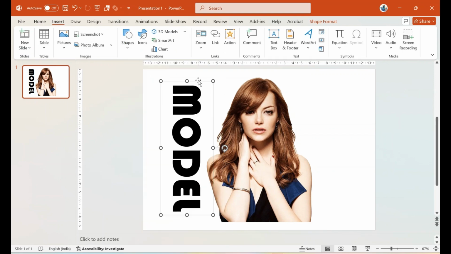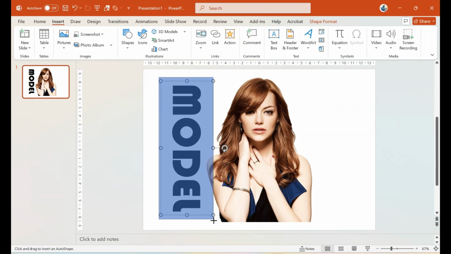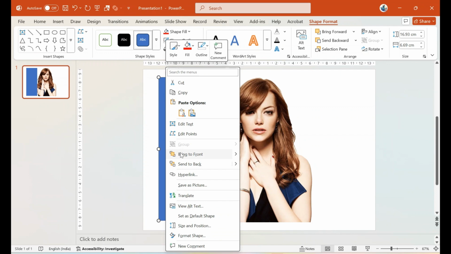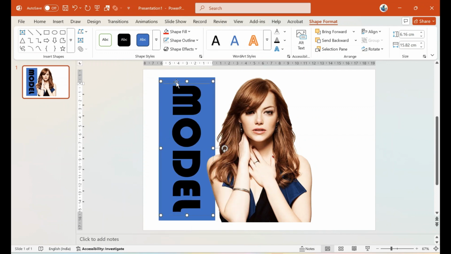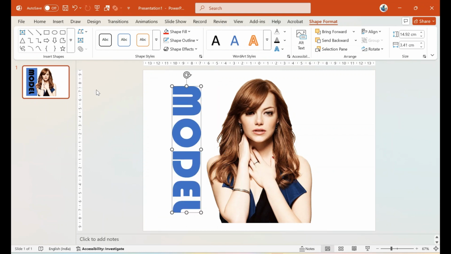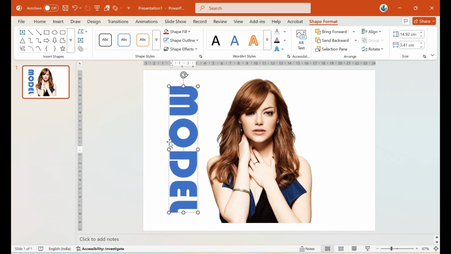You cannot directly convert this text box into a shape, so we will go by a trick. So I will make a rectangle over here with no outline, and I will send this to back so that the text box comes above. And now I will select the shape and the text box, and I will go to merge shape option, which you can find over here in the title bar if you have added this in the quick access toolbar, or you can find over here in the shape format in the insert shape menu. So here we will select intersect, and here you can see that this is now converted to a shape and I cannot edit this anymore.